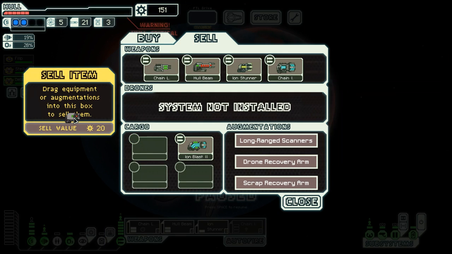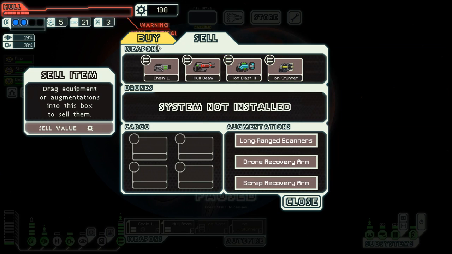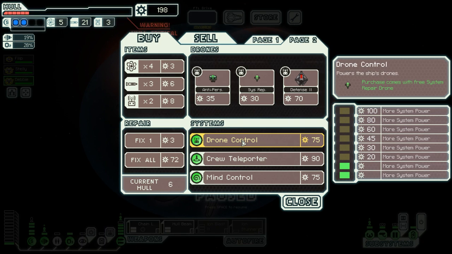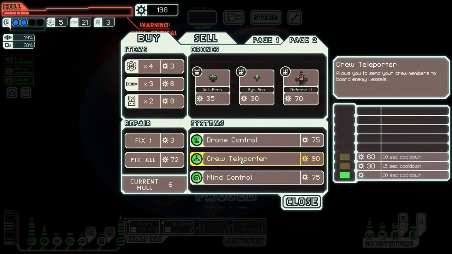Don't need this. It was better than that. Iron blast is better than that. Do I want it in place of my iron stunner? It'll require 3 power. Is it worth selling my iron stunner now? Drone control and crew teleporting is fantastic.